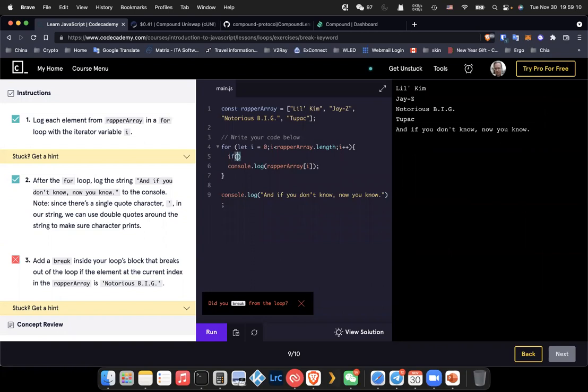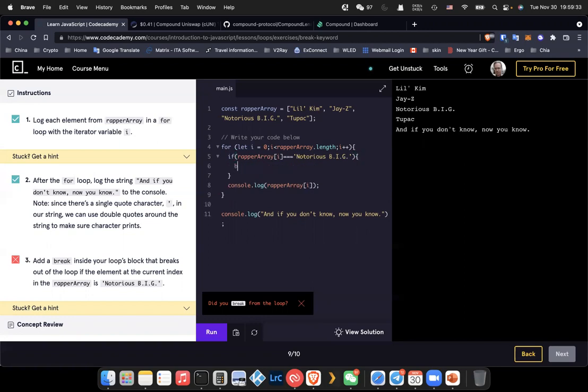If wrapper array at this position equals Notorious B.I.G., then break, run.